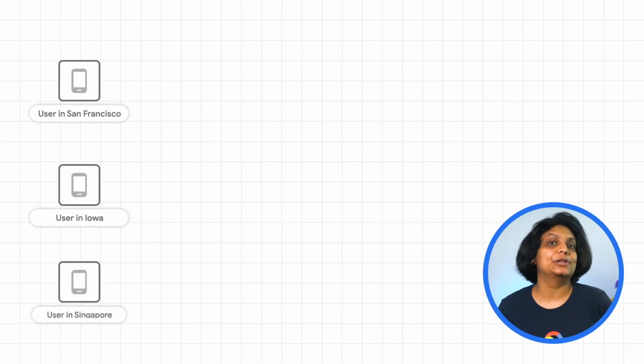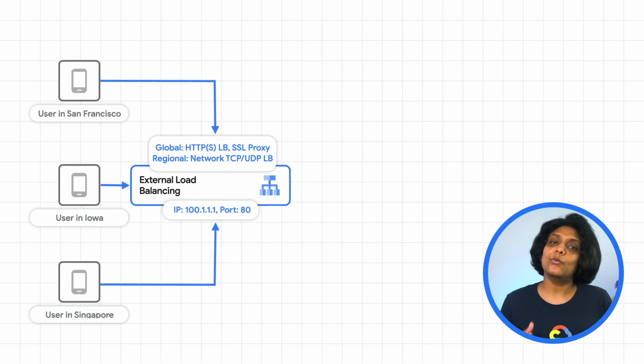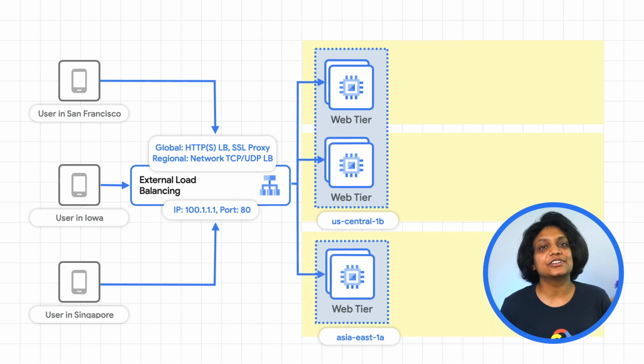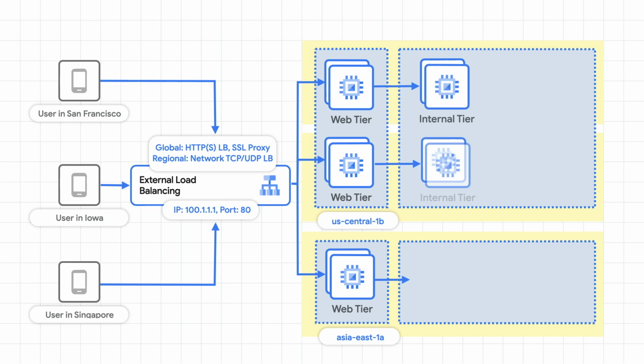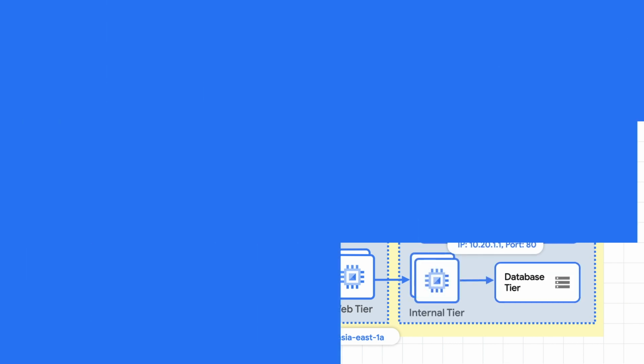Critter Junction has global users. They want the users from Singapore to end up on Asia East web server, while the ones in US end up on US Central region. For this, they would use global load balancing, which routes traffic to the nearest web server instance, which helps reduce latency and improve performance. From there, the internal load balancer distributes the traffic to manage and maintain load across the backends. These instance groups in different regions autoscale using an HTTP load balancing policy to scale seamlessly regardless of where the traffic is coming from.